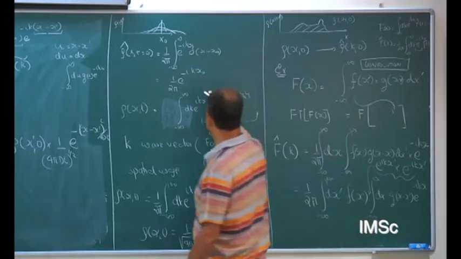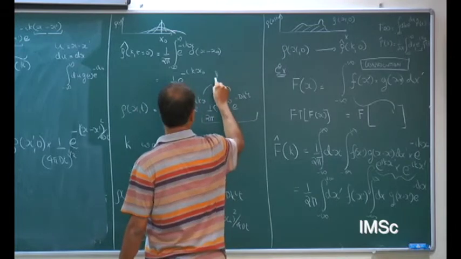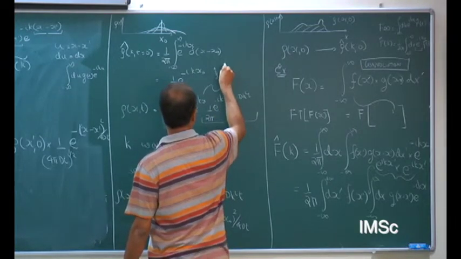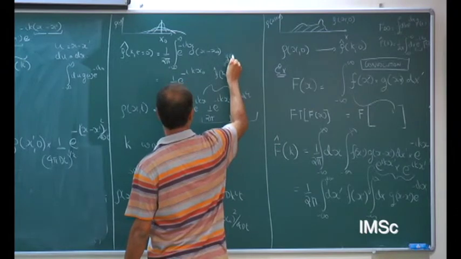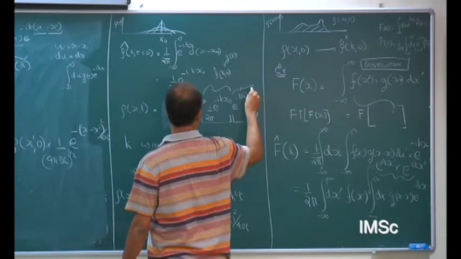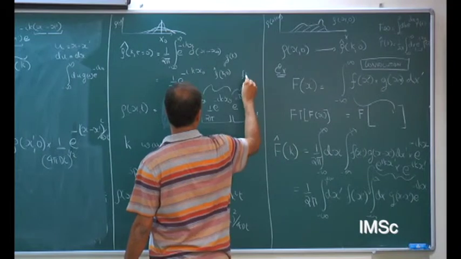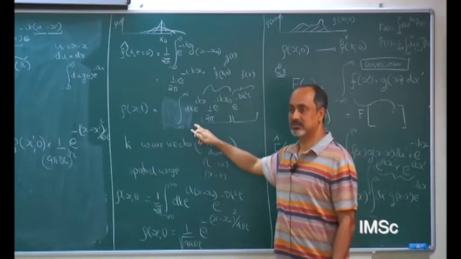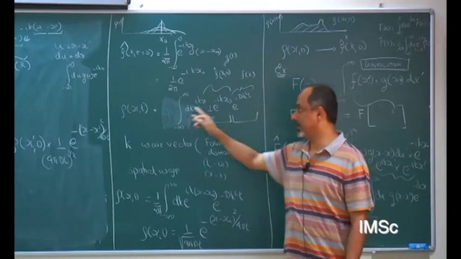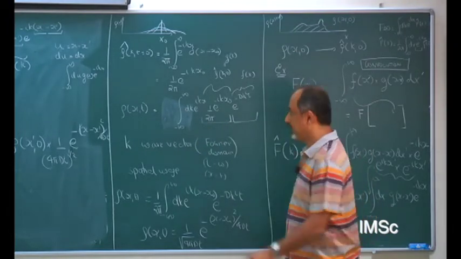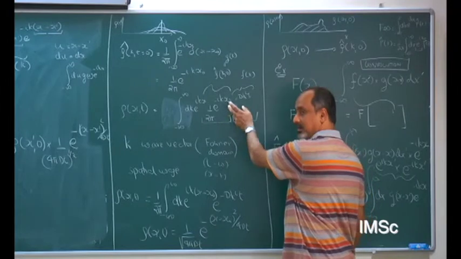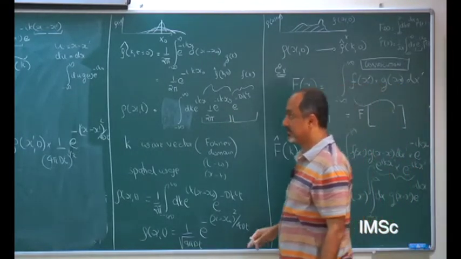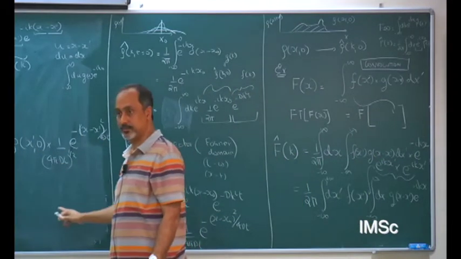So it's as though I was thinking of this particular part as rho hat of k comma 0, which is the same as what I might have called g of k. And this factor here will be what I might have called f of k. So this would be the inverse Fourier transform of the product of two functions to get to real space. The product of these two functions in k space is a convolution in real space, which is why I can write it in this form.